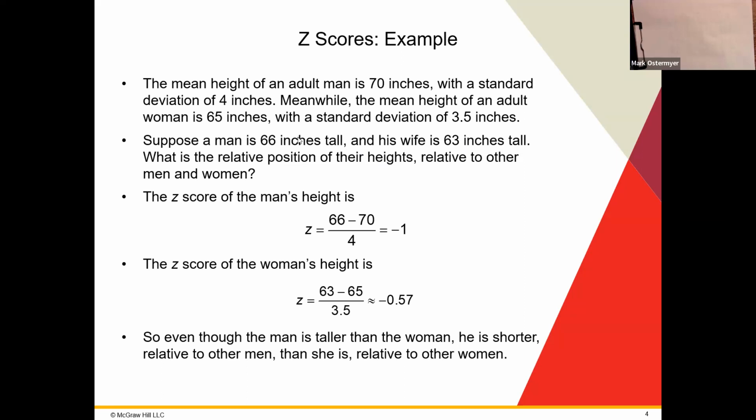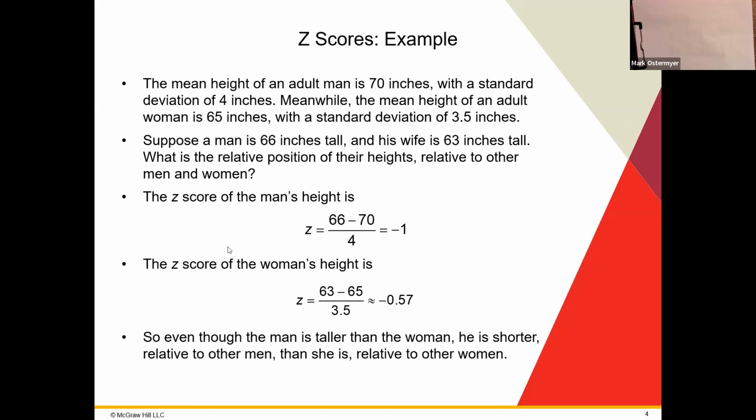See, it's kind of hard to compare the heights of men and women, ladies and gentlemen, because for the different genders here, we have different means and standard deviations for heights. And so it's like comparing apples and oranges. So what we need to do is level the playing field here and convert these heights into z-scores. By comparing the z-scores, we'll be able to see which height is relatively taller than the other one relative to their particular data set.